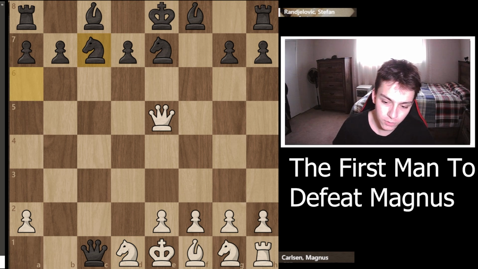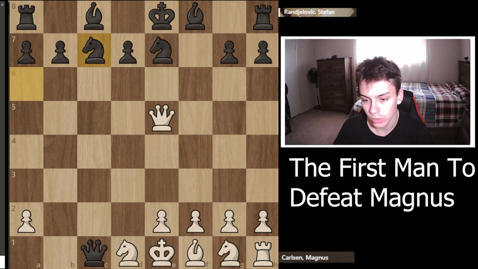When you're down material, it is generally advised, like 99% of the time, to avoid trading pieces, because now all you can really do is play for counterplay, try to find some sort of attack, create some sort of ideas that will allow you to compensate for the lost material. So it's very important for Magnus in this position to avoid trading pieces.